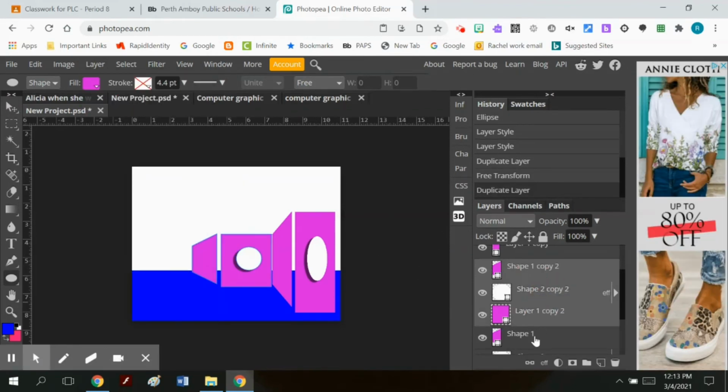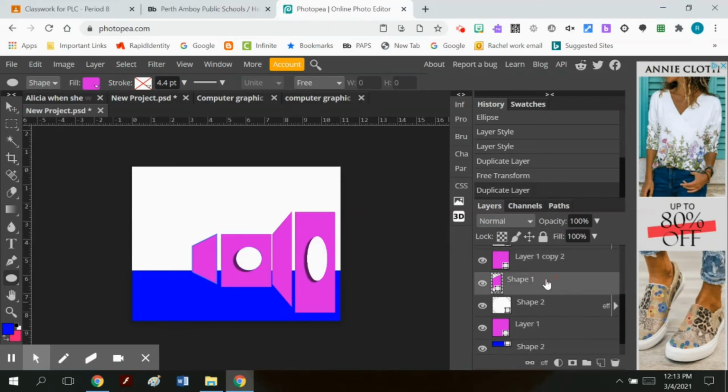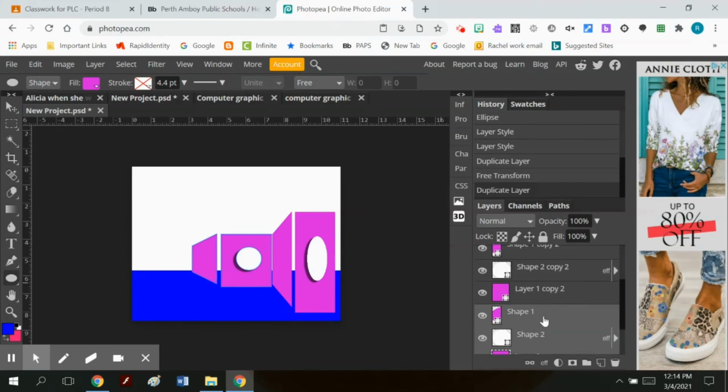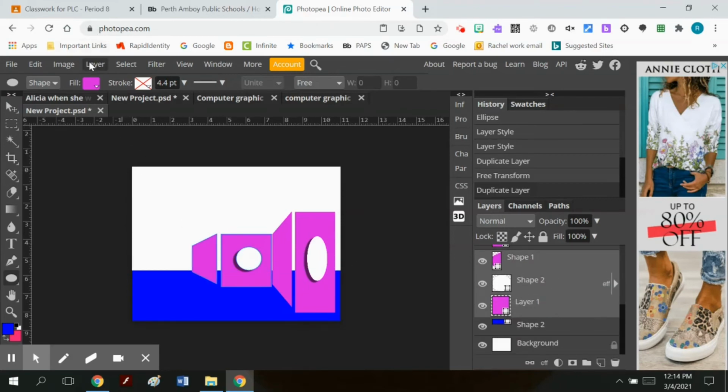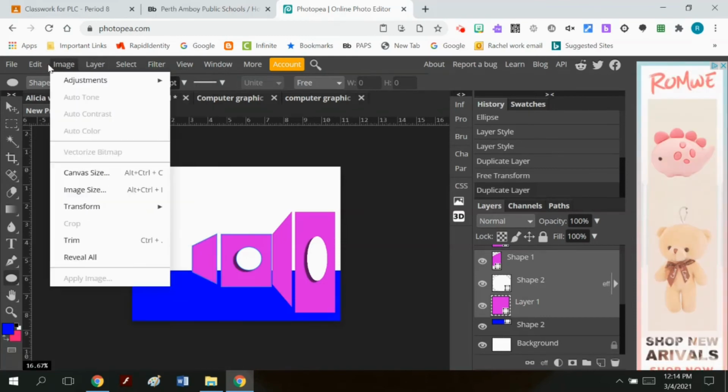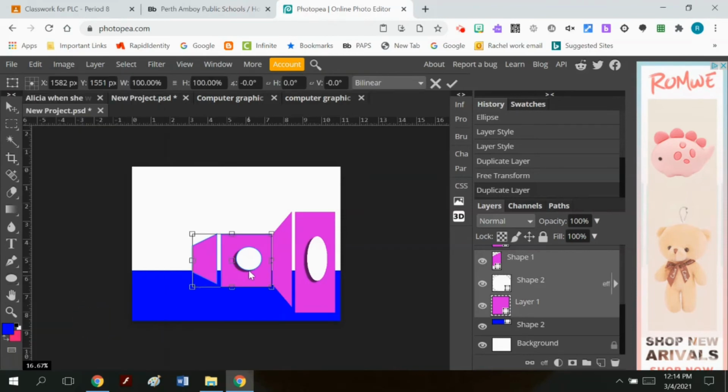So I'm now duplicating more layers. I'm going to the layers that are on the bottom. Notice how I have to scroll down on my layer menu and pick those layers. And then I hold the shift key down to select multiple layers. And I can duplicate them. I can do edit, transform, scale, or edit, transform, free transform.